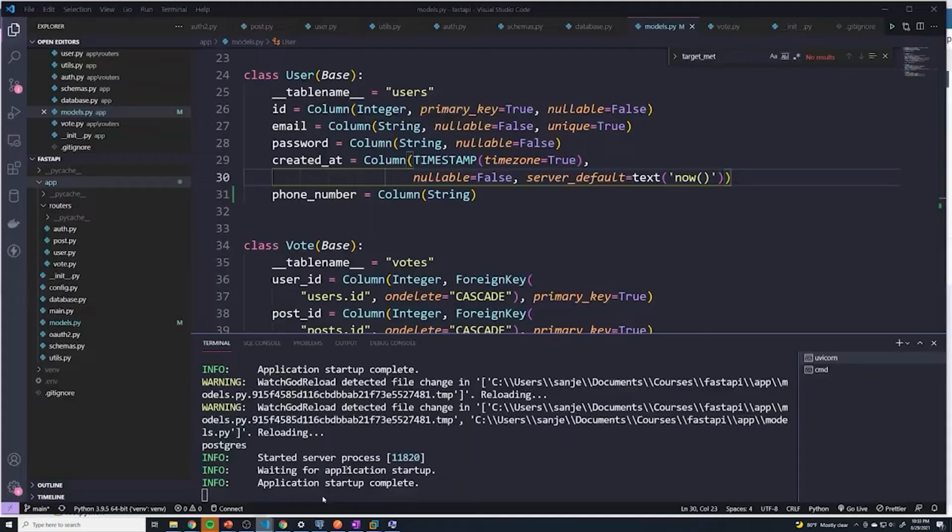And so in this section, we're going to take a look at another tool that'll allow us to do a couple things. First of all, it's going to allow us to automatically update the columns based off of the models that we define here. So moving forward, when we add this phone number column, it's going to automatically update our Postgres database. And this tool is called Alembic. It is what we refer to as a database migration tool. However, it's much more powerful than that.